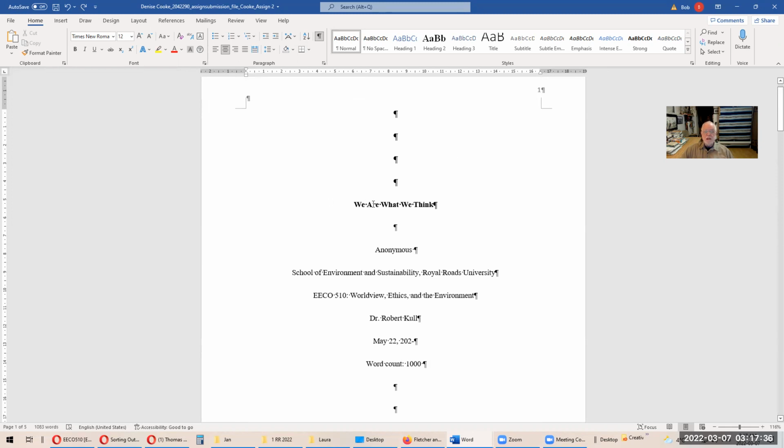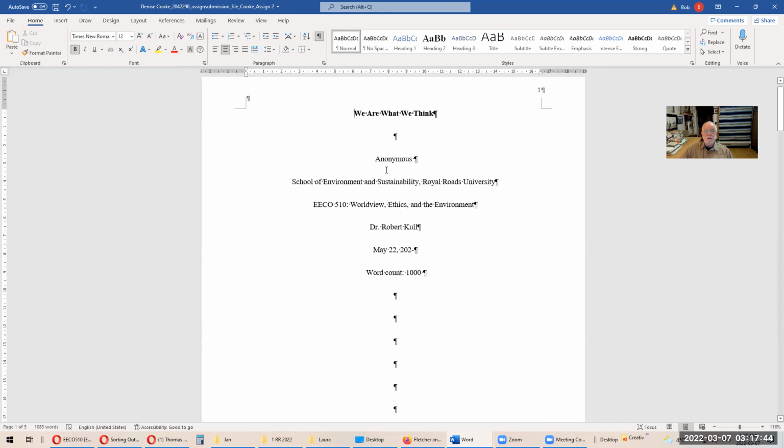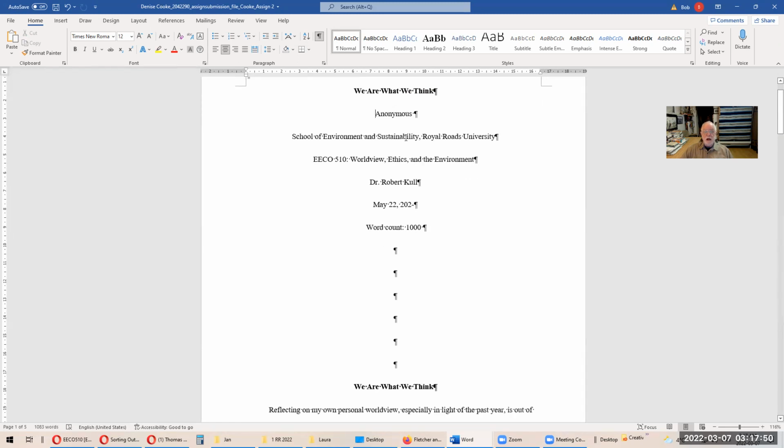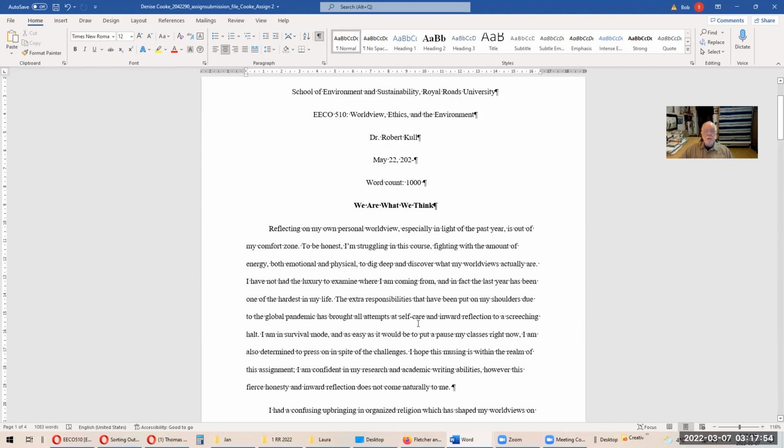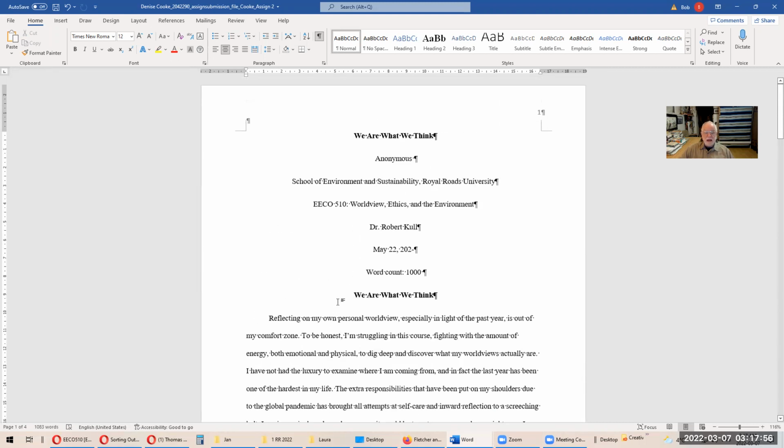So I want my title to be where it is, but I don't want the clutter. How can I do that? First, I get rid of all these paragraphs. That moves the title up the page. I get rid of that one. That moves the author up the page. And I get rid of these, which now moves the text of the essay onto the title page, which I definitely don't want. So now I come up here to what I want to move down the page.